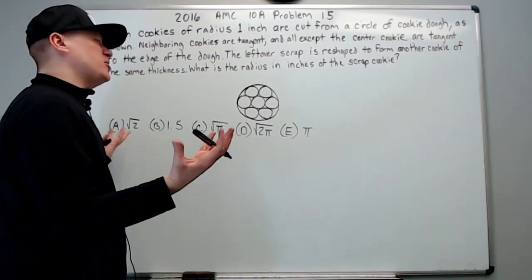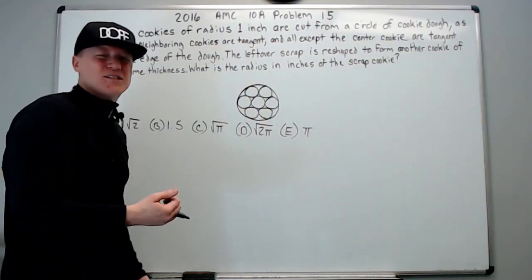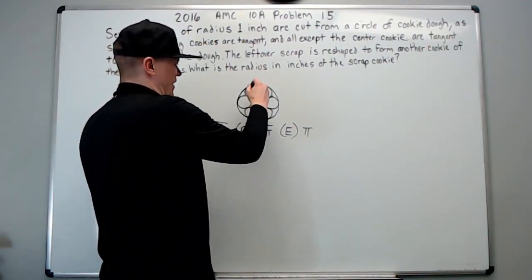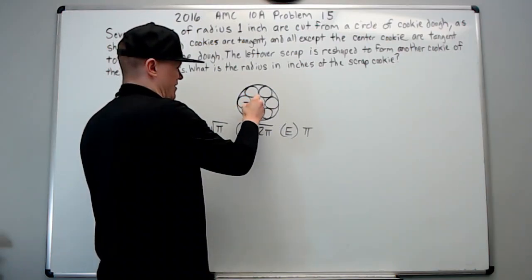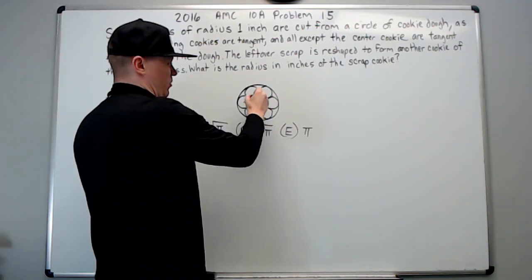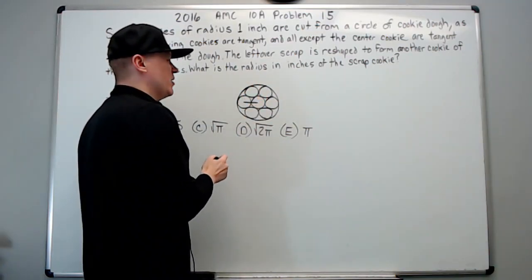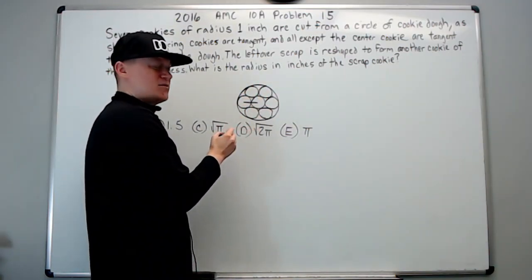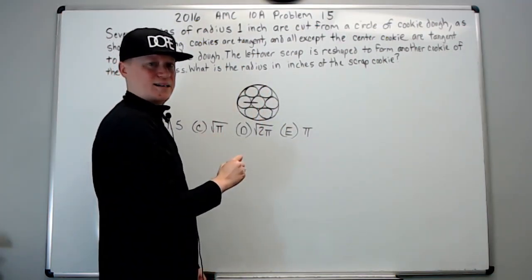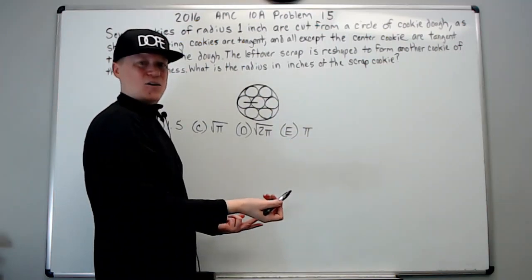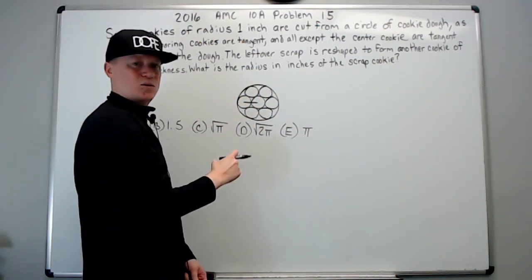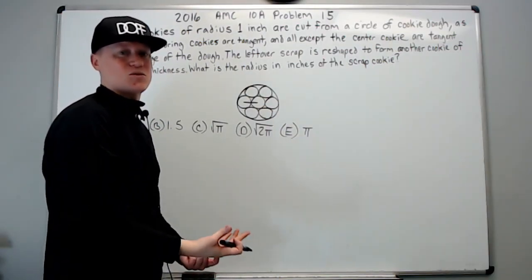So how do you approach this? Usually with circles, you kind of want to connect their centers. So if we take, say, this one here and connect to here, that doesn't really do a whole lot. We could also make an equilateral triangle connecting that one, but maybe by drawing that, it gives you the idea, because we need to find the radius of the big circle, right? That way we can find the area of the whole dough, all the dough, and then subtract the part we don't want to get the area of the scrap.